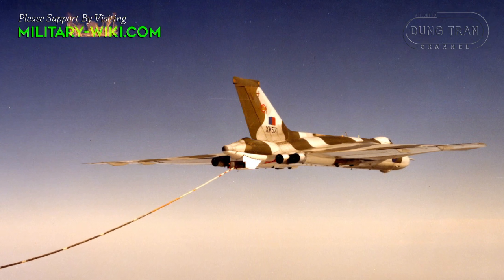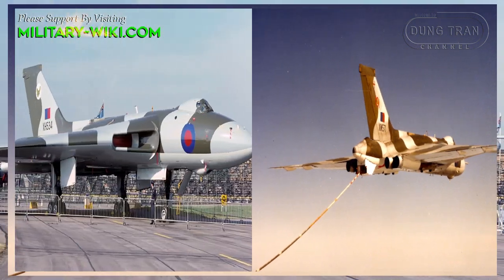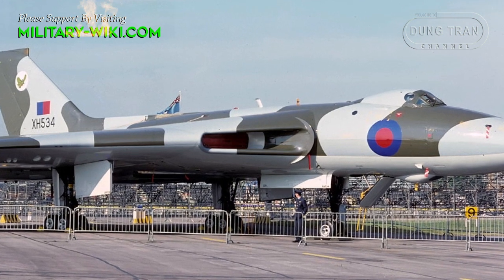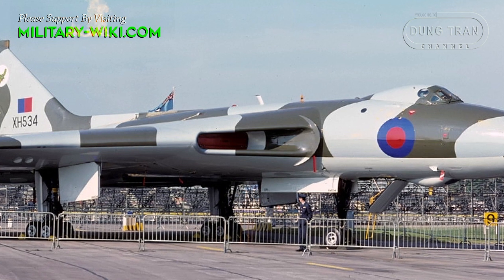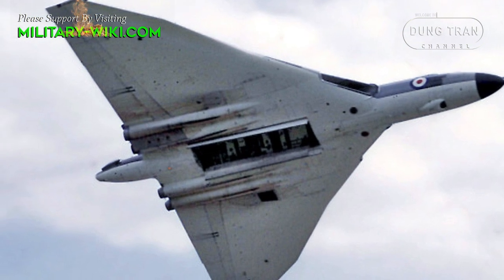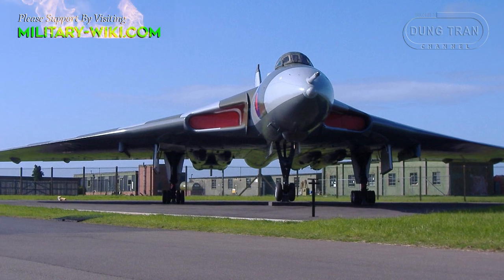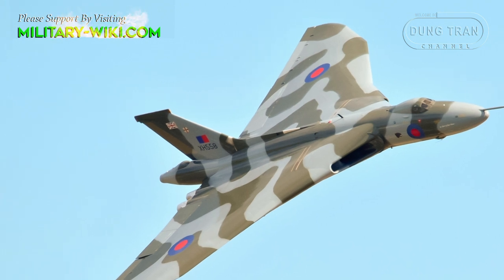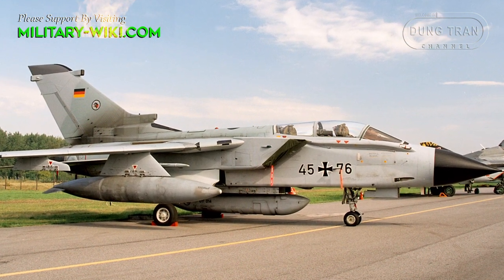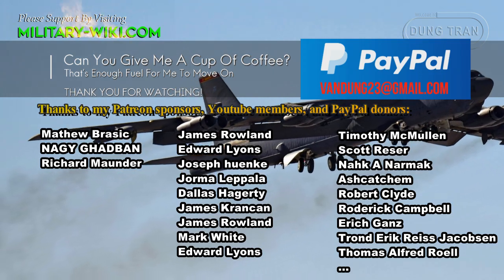The final Vulcans were retired in the 1980s, serving as air tankers. Compared to the US B-52, like the Vulcan, the B-52 was built to carry a nuclear payload, a role the aircraft can still fulfill. The Vulcan did have a quicker top speed — 646 mph compared to 905 mph from the B-52 — and its agility and lift, thanks to its delta wing, meant it was almost as agile as Royal Air Force fighters of the time. Its lack of upgrades over the years meant it was replaced by aircraft like the Panavia Tornado, although the B-52 shows that a large strategic bomber clearly has a place in a national air arm.